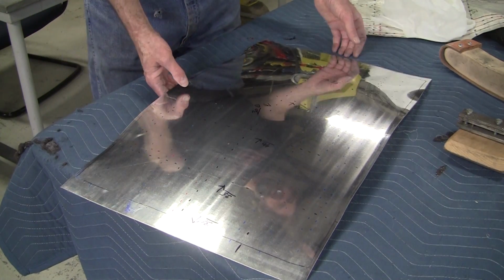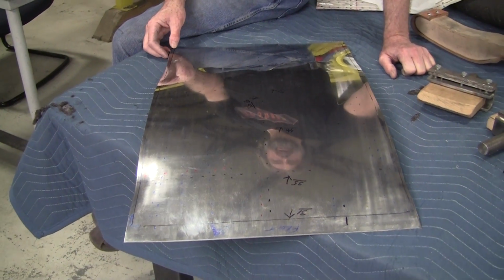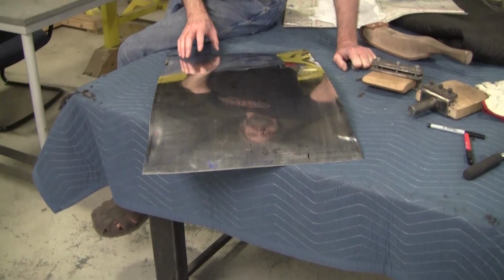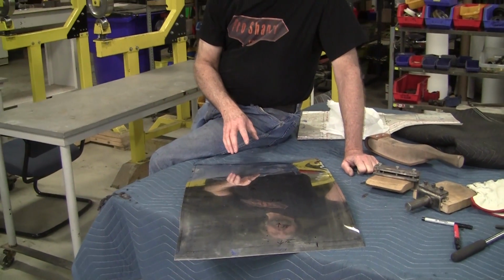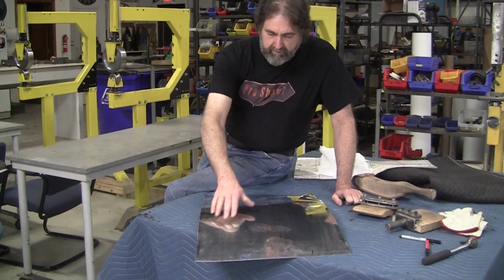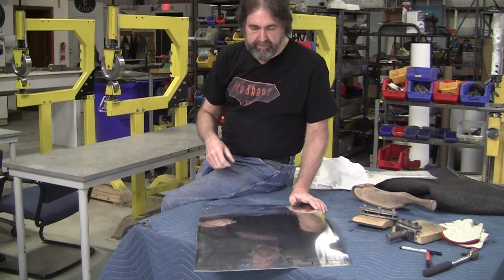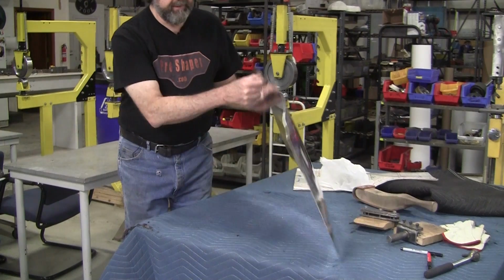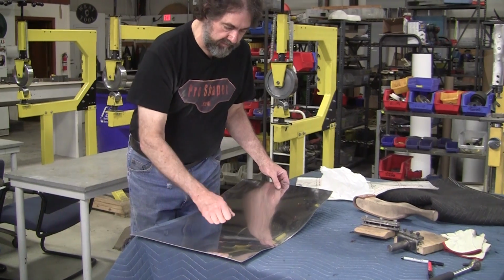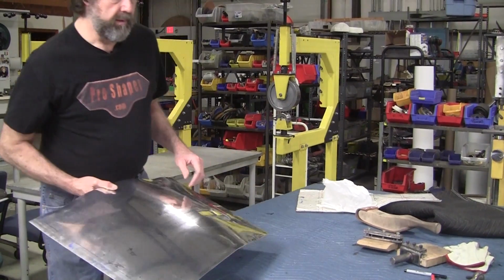Everything that you do, whether you're fitting to a buck, wood buck or wire form buck or whatever method you're using, you're not going to be absolutely perfect on everything. So you're going to have to learn to correct after. There's always going to be a spot that, you know, well, I wish I had done a little bit better there. It's a little bit low. Well, those can be brought up later with planish and hammer, a dolly and a slapper. You can do it like the Italians did. If you have an underdeveloped area, you can put it on a nice surface ground plate and just hit it with a hammer a little bit, and that will add a little area right there, right in the exact spot that you want it.